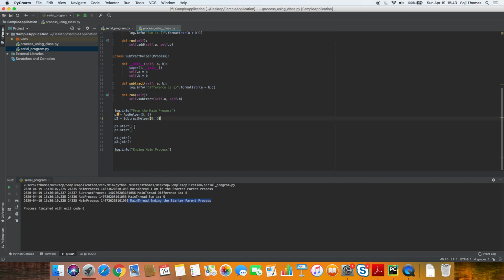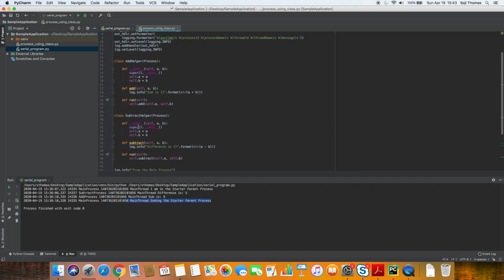The process hasn't started. How do we start a process? The same way, P1.start, P2.start. What happens when we call P1.start is it calls the run method of the instance, which internally calls the add function inside the class and passes in those two values that we had assigned as part of the constructor, and executes whatever it has to execute, right?